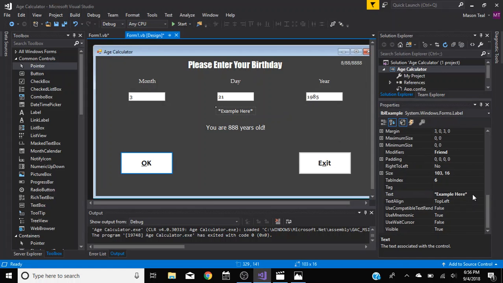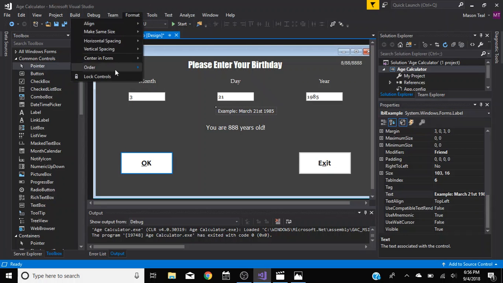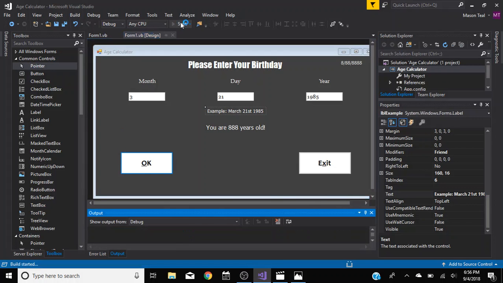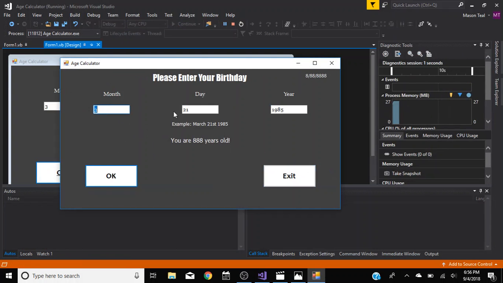And for this, we're going to write example, March 21st, 1985. Enter, and select this, and center it in the form. So now, if we quick save it and run it, this comes up, and so people know, instead of writing March 21st, 1985, you would just put 3/21/85.